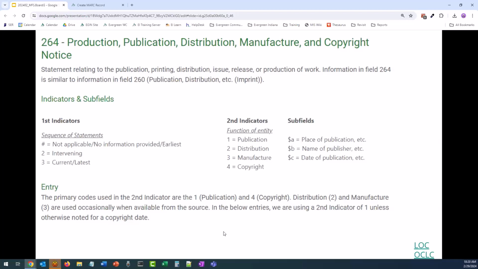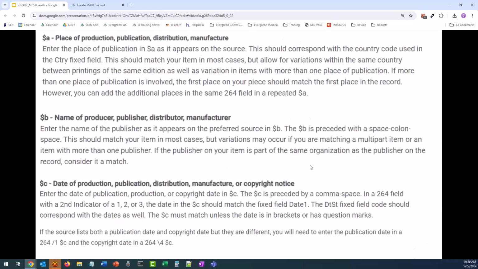We usually stick with a 1 for publication, so we will use a 1 in that second indicator. And then the subfields A, B, and C are where we will enter the place of production or publication. In subfield B, the name of the publisher, and then the C is the date of the publication.